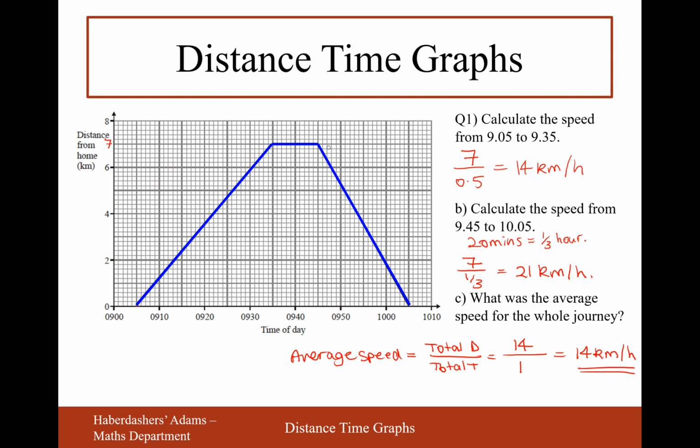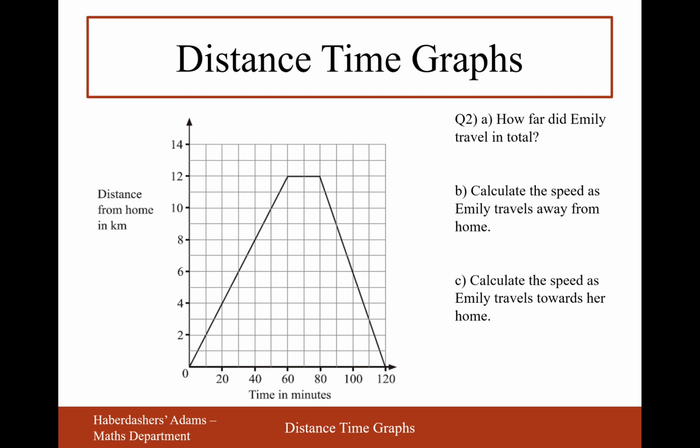So we do include this time period here that we were stationary for, that 10-minute period there, we do include that. So 14 kilometers per hour, that's the answer to question 1. Let's now move on to question 2. If you haven't done it, pause the video and make sure you have a go at it.